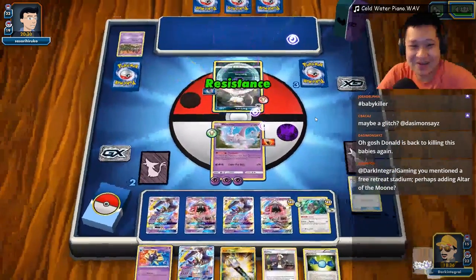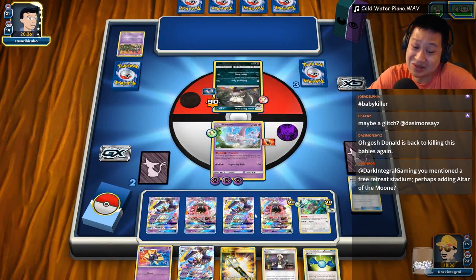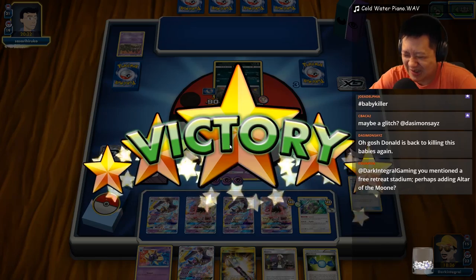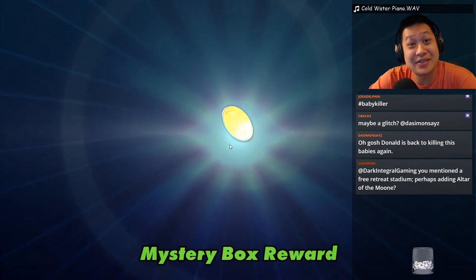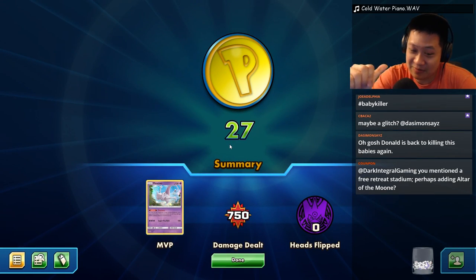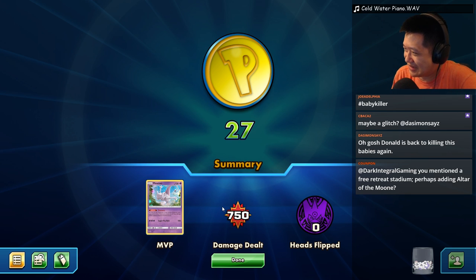Boom, take this. Resistance. He needs another basic Pokemon. I don't have any draw supporters to help you out with. Yeah, but the Raticate, the Rats, victory. Yeah. That got a little close. And if he set up more efficiently, I'd be in trouble. Look, MVP! Yeah! 750 damage.